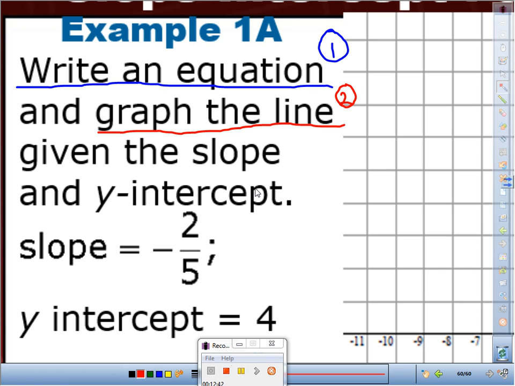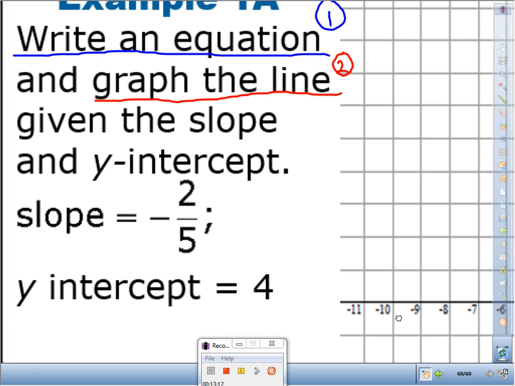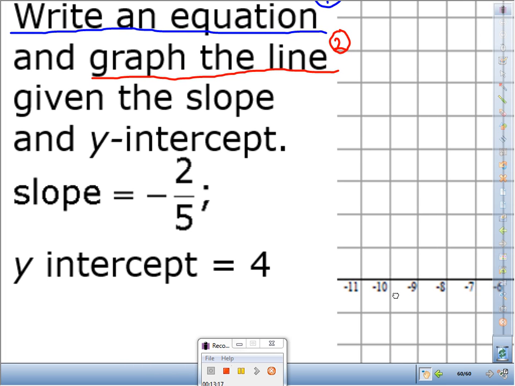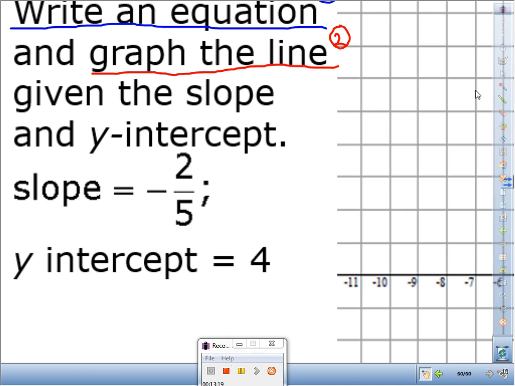All right. So what is the first thing they're asking us to do on this problem? Write an equation. So according to the 5 steps that I gave you, which step did I say was specifically to write an equation? Very good. Number 5. So, can you read us number 5, Oliver? Write a slope-intercept form equation. Write the form and substitute values given. Okay, so to write an equation in slope-intercept form, write the form. What is the form? By now I hope you already know it. What is our form?